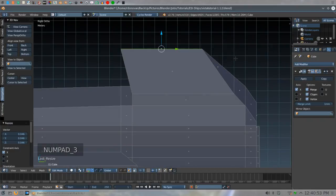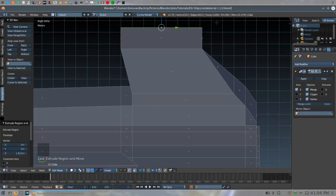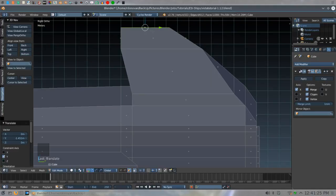Go back to numpad 3, and then we're going to extrude this in the Z-axis. Again, hit it twice. And we're going to take this up about 2 full grid units here. And then we're going to hit S to scale 0.6. And then left click to lock that in. And then pull this forward until the front is vertical, exactly straight. Like that.